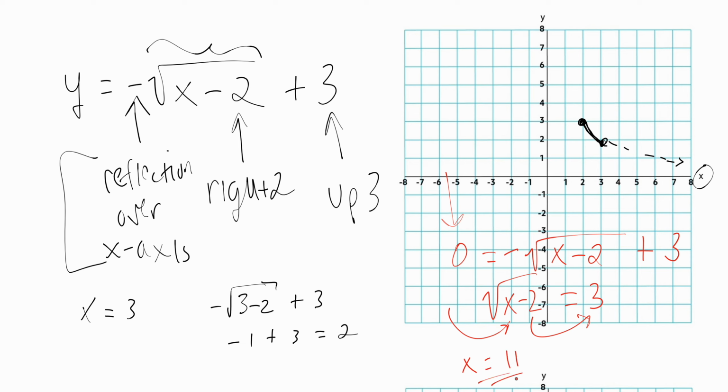A little bit of common sense goes a long way, so you're not messing around with trying to square both sides. Really thinking about, what is that number that I need? So way over here at 11 is where I would anticipate that graph would cross the axis. And that makes sense, right? I moved 2 spaces to the right, which shifted everything to the right. Maybe this 3 that I moved up has something to do with the square root of 9. There's some connections there to be made for sure. But worst case scenario is set the function equal to 0 and determine the intercept that way.